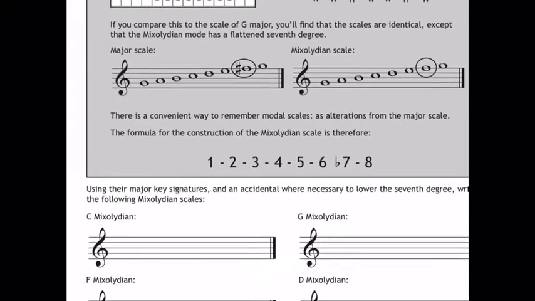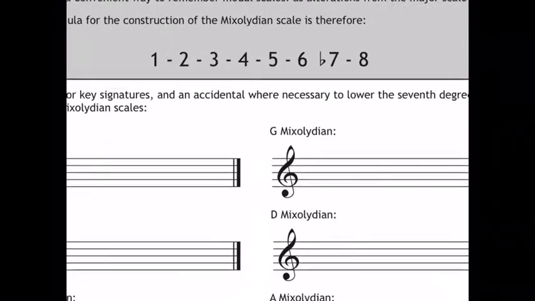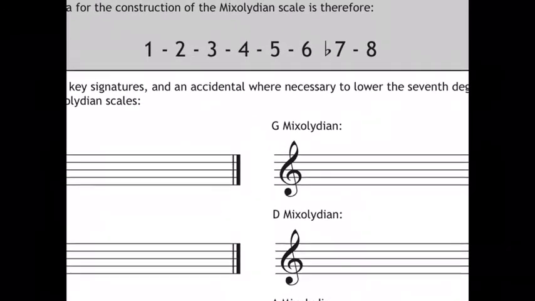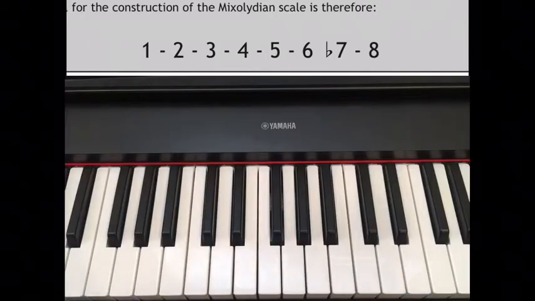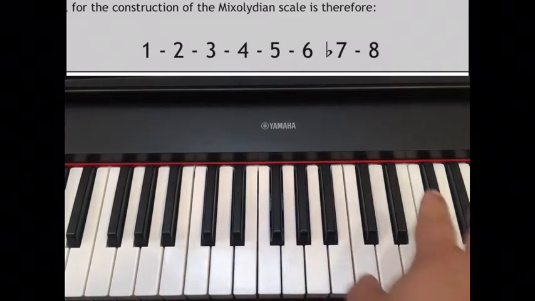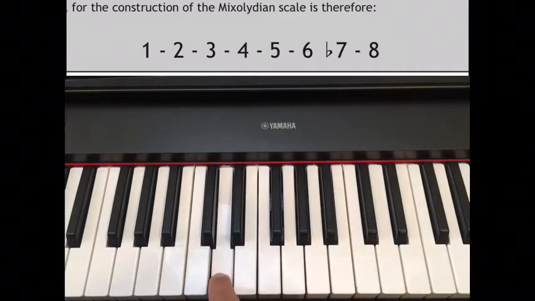Just as an example, I'm going to keep this scale degree pattern at the top of the screen: 1, 2, 3, 4, 5, 6, lowered 7th, 8, or flat 7, 8. And we're going to do a few quick visual examples on the keyboard. I've got a keyboard up here. So, two different ways to understand the Mixolydian mode. I could take any note. I'll just take D for example.